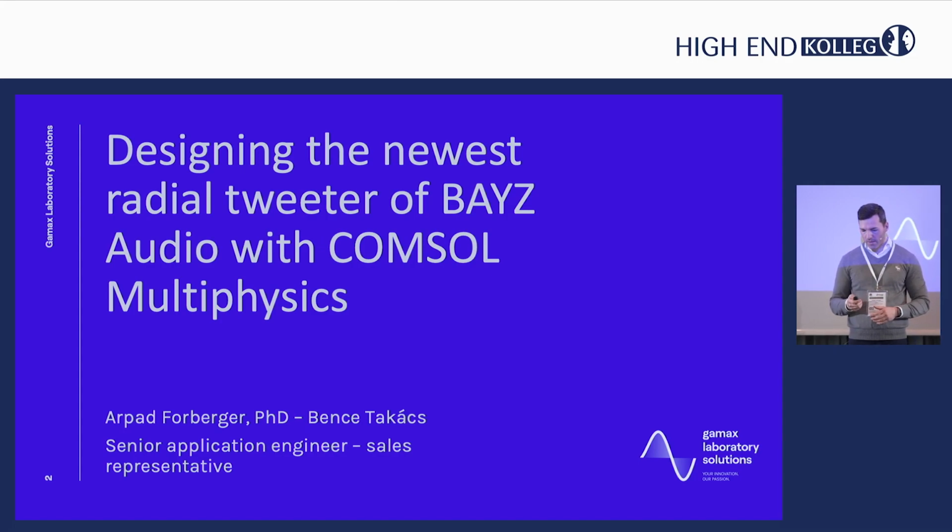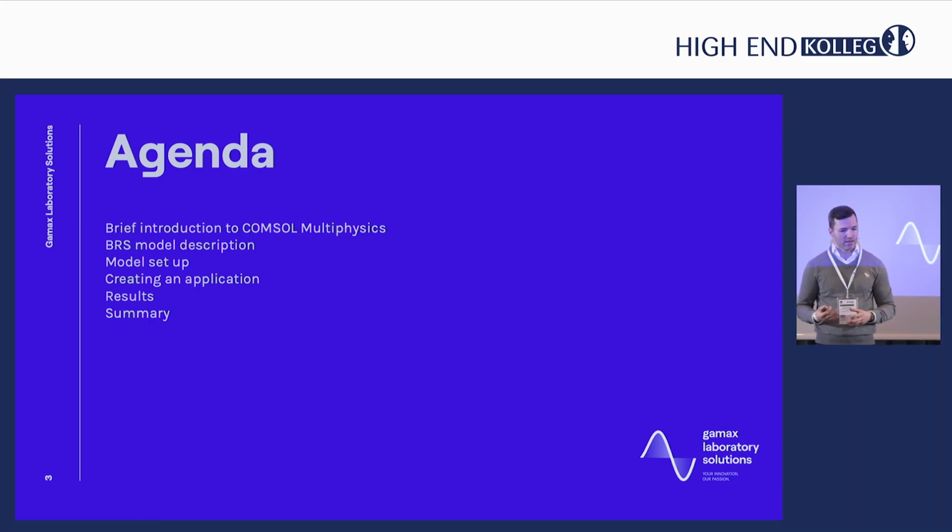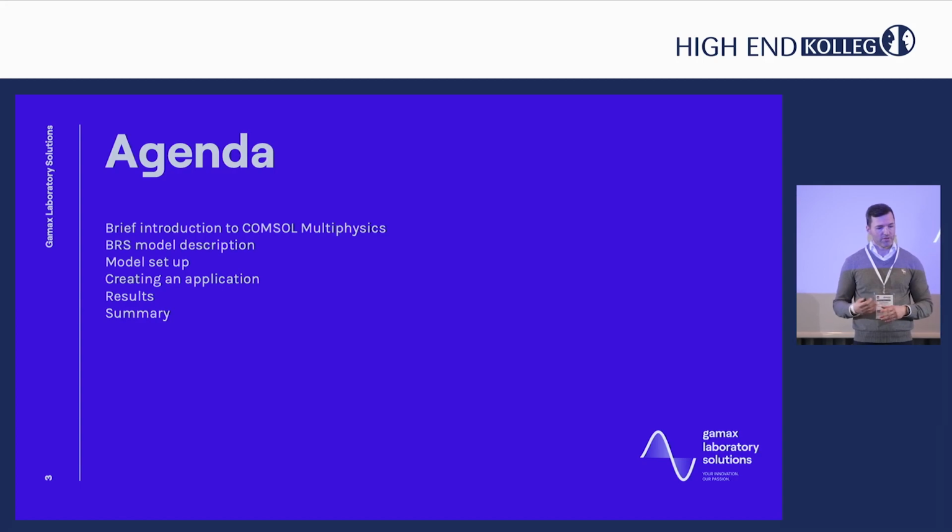And today we are going to look through what COMSOL Multiphysics is, what different physics and phenomena we need to include, and then the model description. How does it look? Which parts do we need? What assumptions can we make? And then we will walk through the model, how to create an application from that, and what the results are, and summarize the presentation here.